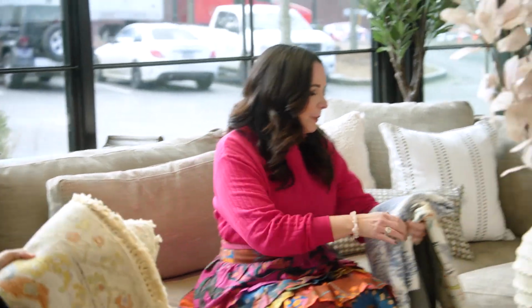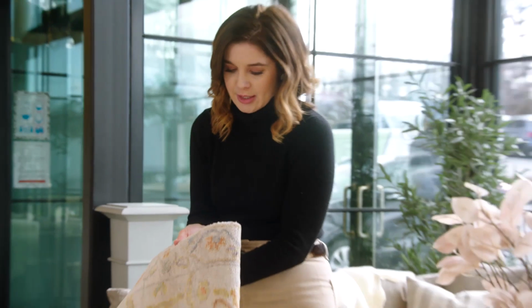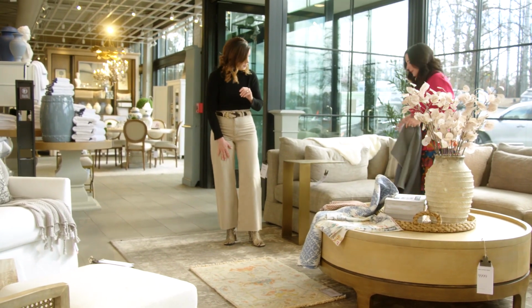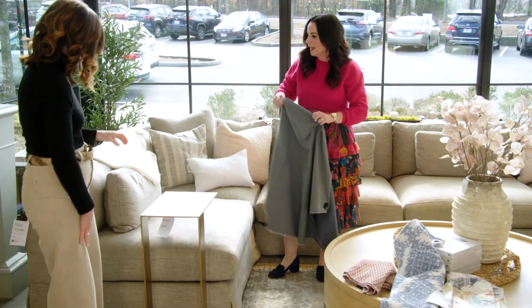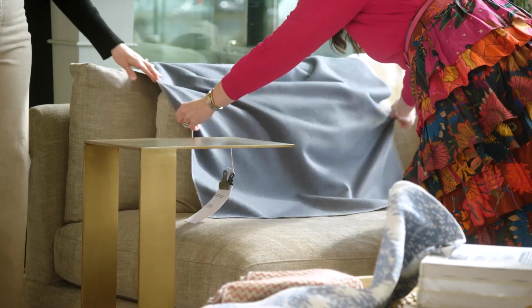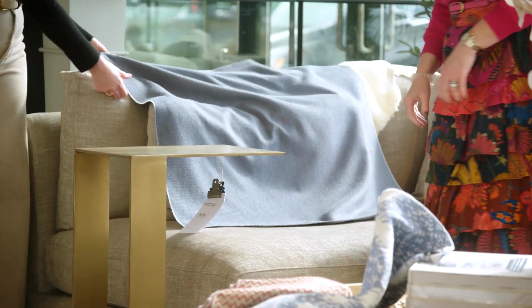And I do think, if we talked about should we put these down? Some of these, yeah, let's look at that. So this is what I was thinking. I mean, this is a great look. Again, it's nice to see it in a neutral, but how fantastic if you actually did it in a really pretty blue. That slate blue is so nice with that sofa. So we've got our rug, we've got our sectional in blue.